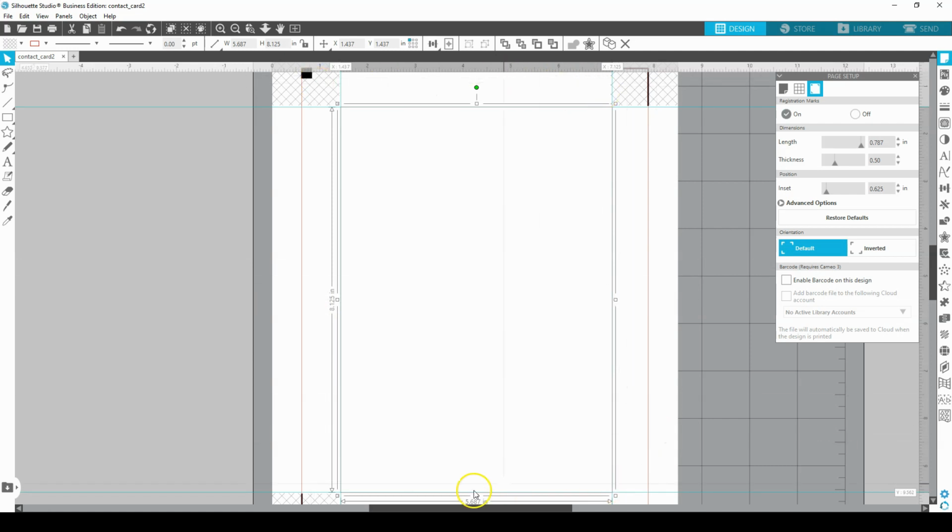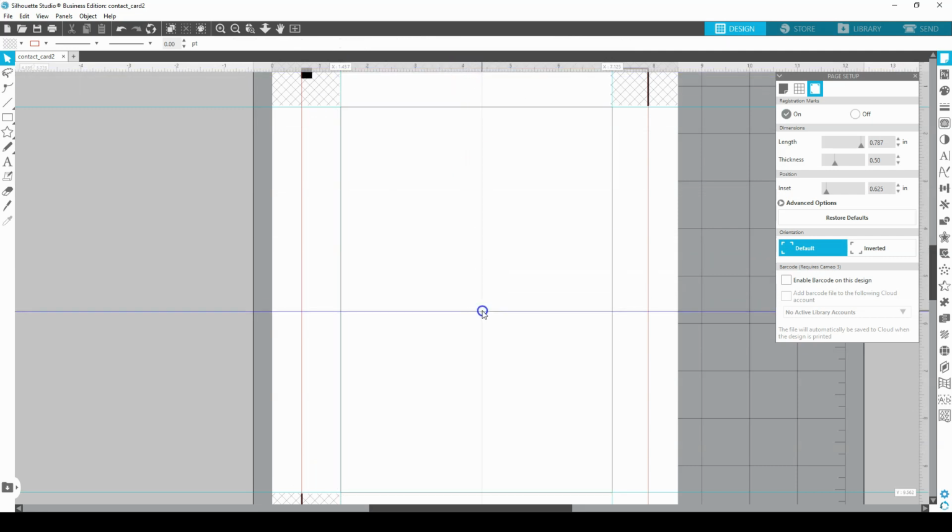So I already know that the center of our full sheet here is five and a half horizontally and four and a quarter vertically. So just to make sure that I'm absolutely in the center, because I don't know if my guide marks that I put down are actually the same distance all the way around, just to be on the safe side, I'll put the rectangle in the center and use it to divide my rectangle space.